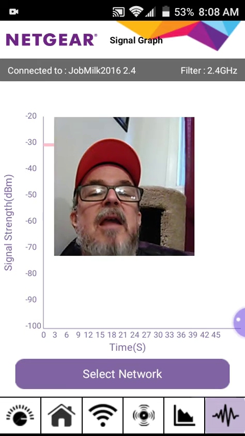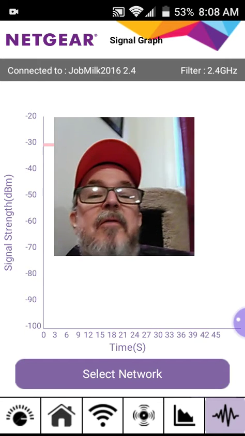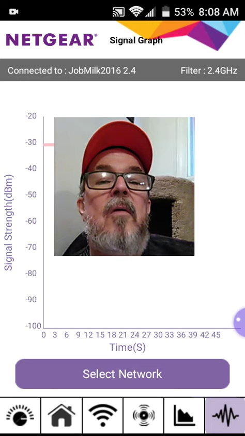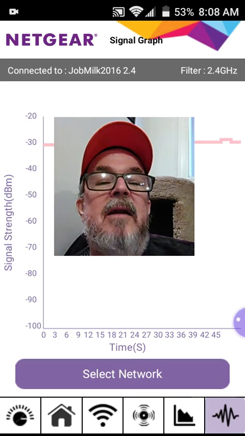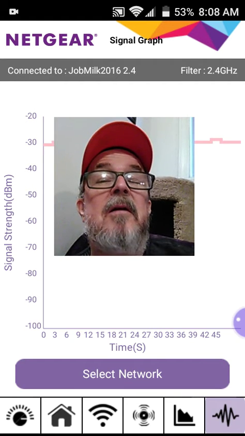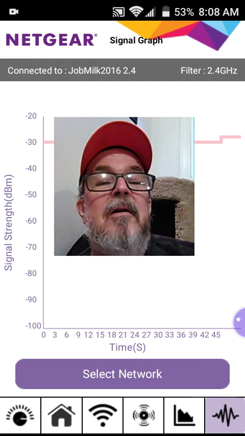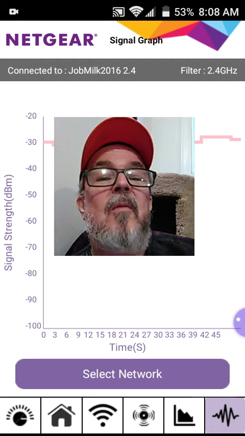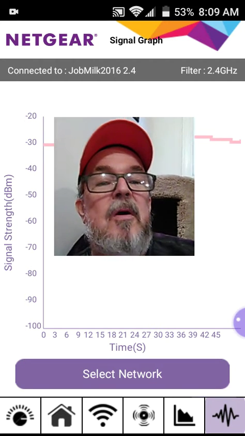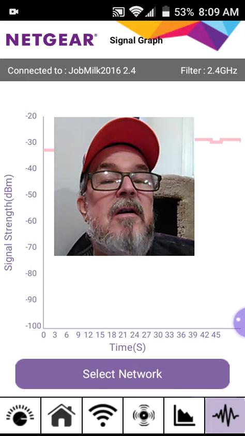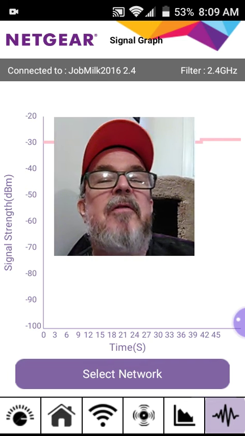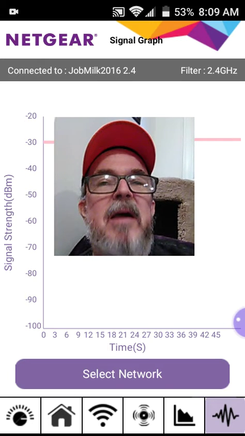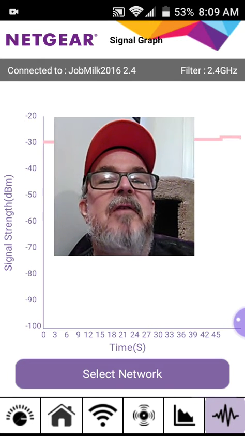Anyway, yes, Netgear, it's free. It's a great tool to use when you want to check your Wi-Fi signal, and that way you can determine how your network is doing. I like to do this early in the morning, and it gives me a good idea whether I'm going to have a really good day or a really bad day. But I also check it on my other devices throughout the day.